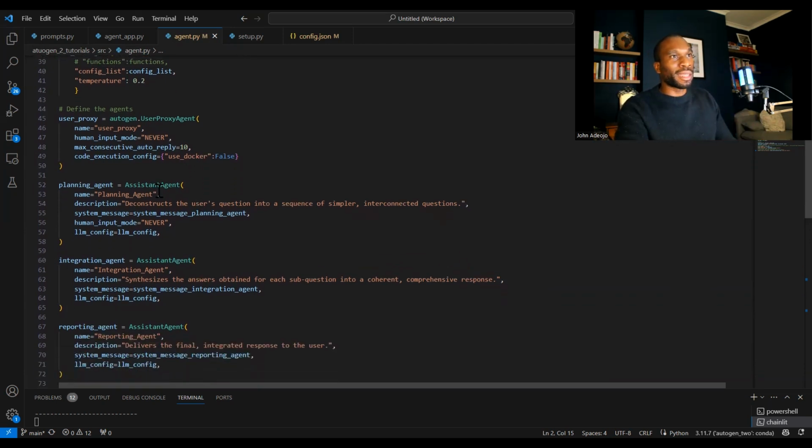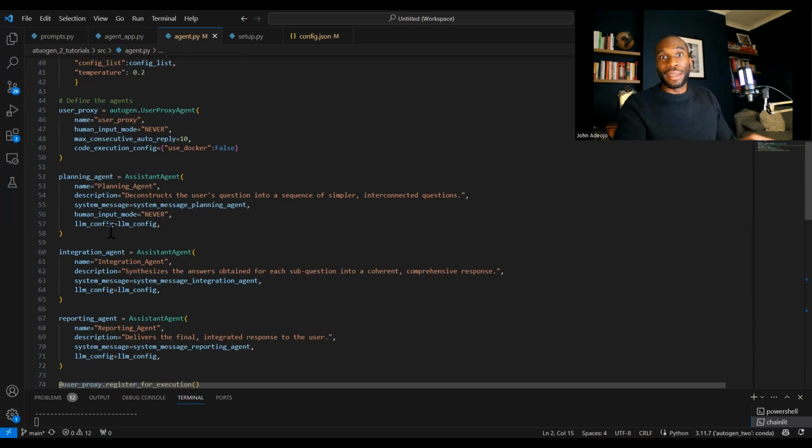And then the planning agent is the one that actually breaks down the initial multi-hop question into simpler components and essentially creates a plan or a strategy for answering that multi-hop question. Recall that the planning agent actually has access to a tool. So it has access to the web search tool that is defined later on in the script. I'll get back to that once we pass that point in the script, but just hold that in your head that the planning agent has access to the tool.